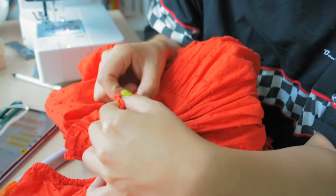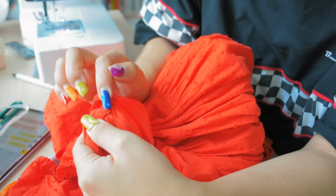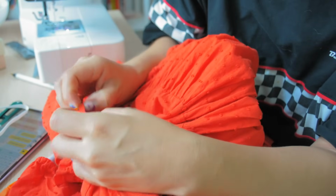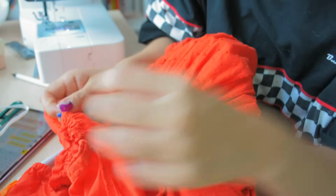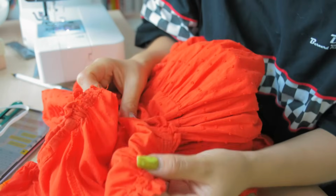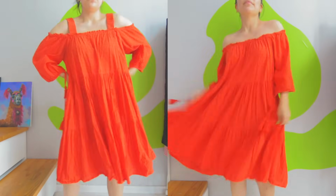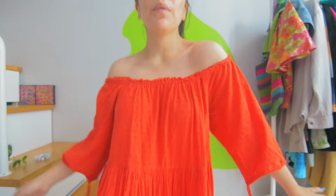So I've come across this little problem where how this was sewn is that there is a stitch right here which doesn't allow me to pull the actual elastic all the way through. I'm going to tighten this a little bit, and then I'm going to have to make an opening on the front side as well. And then we should be okay. This quick alteration most definitely elevated this dress. I can't wait to pair it with a belt and some cowboy boots.